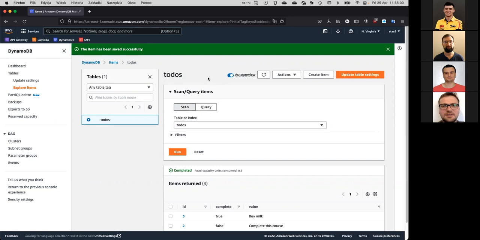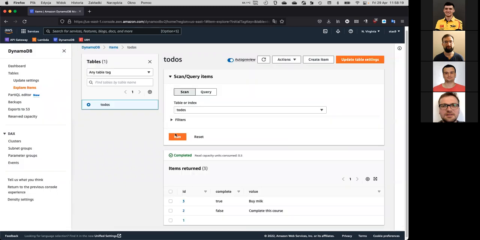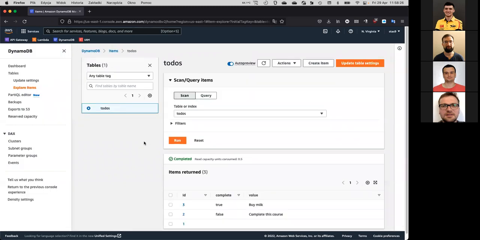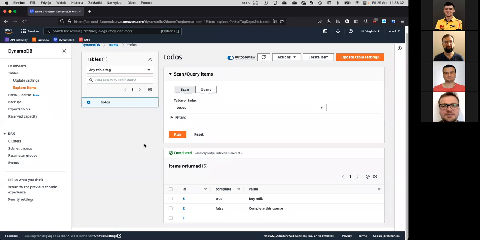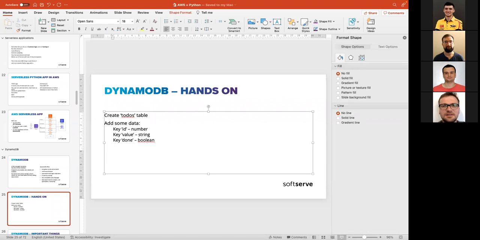DynamoDB, as many of the other components of AWS, has a very simple interface on the surface, but you can go really deep with configuration optimizations for your specific use case. So we can see that the basic CRUD interface is here, and we have a lot more if we need any of that. But we are not required to use any of the extra stuff. All right, so that would be it for some basic hands-on. Let's go back to the presentation for now.